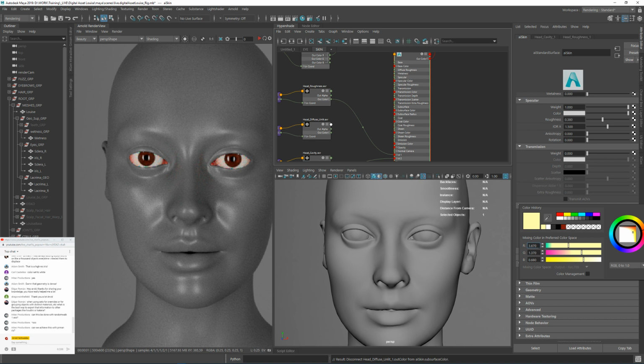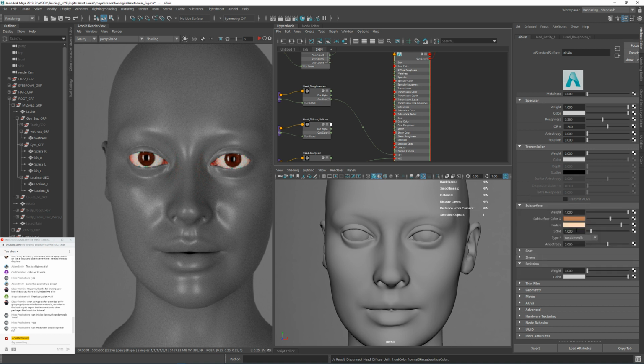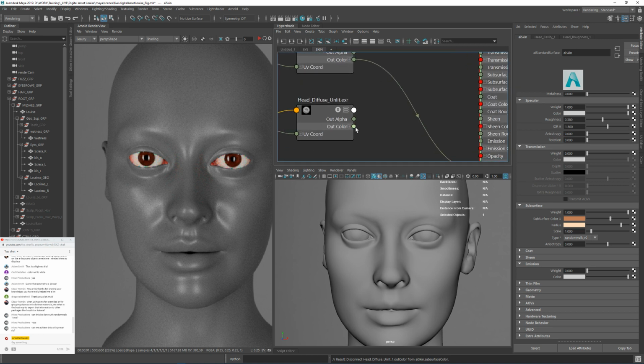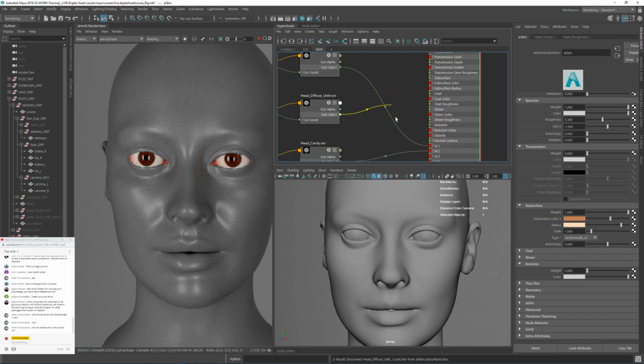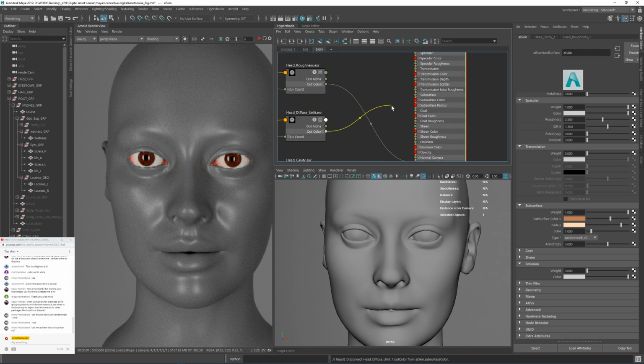The red travels the deepest, then green, and then blue. This is pretty much how skin is set up, and this is what we will be using. You can definitely use the unlit one and grade it a bit more red, but essentially this suffices for a good looking skin. So let's hook this up.